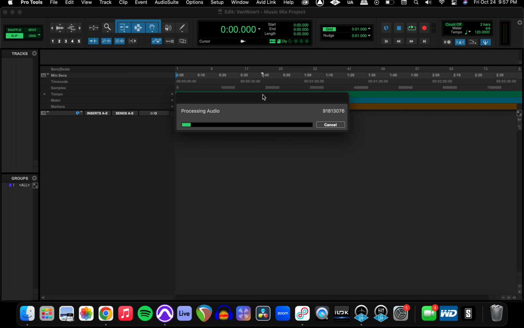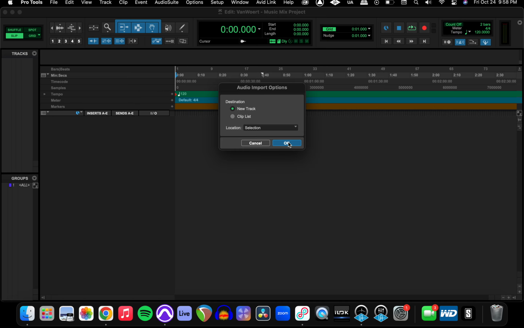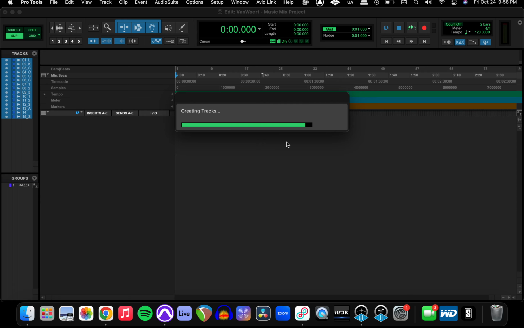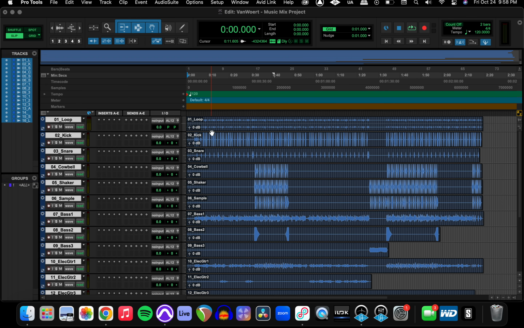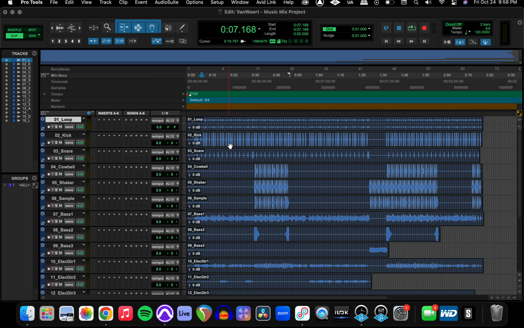And while this processes, the idea for this is we're just going to set ourselves up to have a rough mix where we can have a rough balance for leveling and panning. So we're going to be adjusting volume and adjusting panning. We're going to color code, name, place markers, get a click track in the grid going for ourselves, and we're just setting ourselves up so then we can begin the mix. We're going to want to be able to hear everything and get an idea of what's going on and get a little organization going. So first thing I'm going to do is just listen to everything that we got going on.